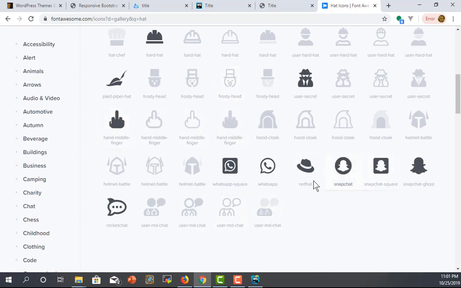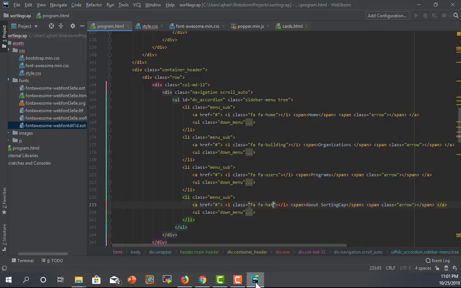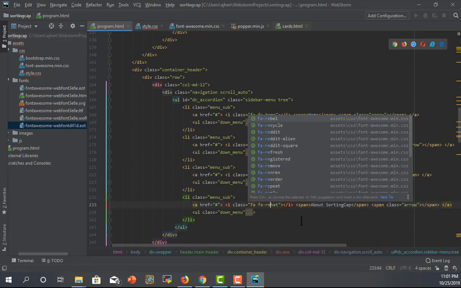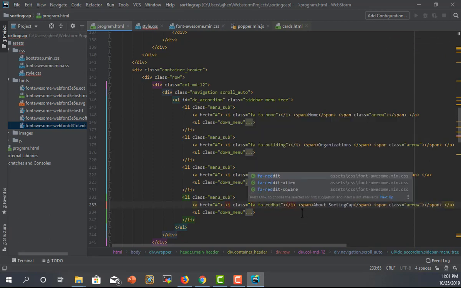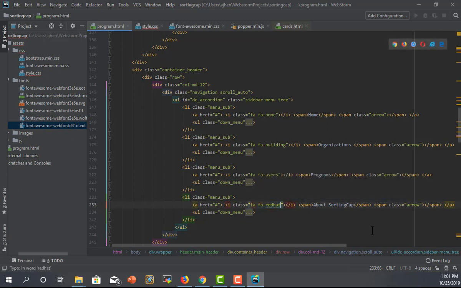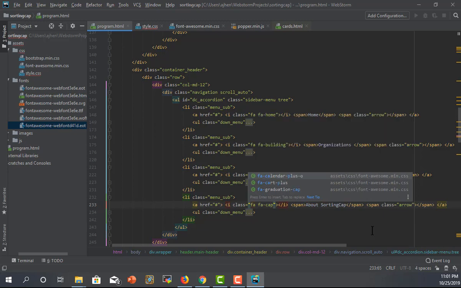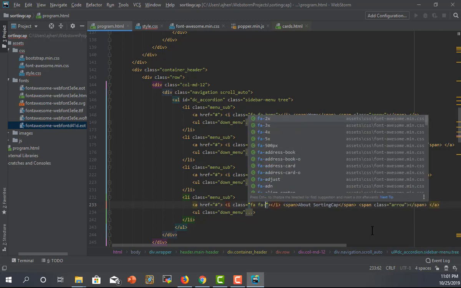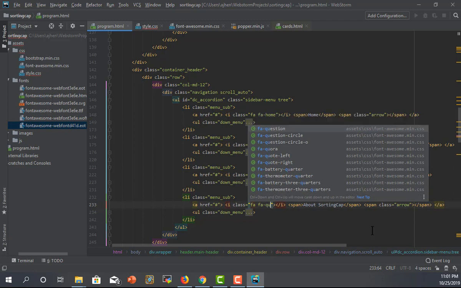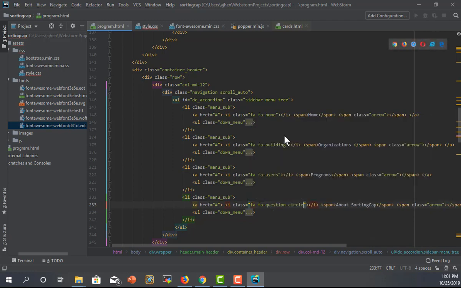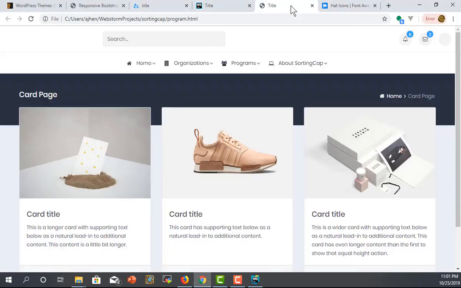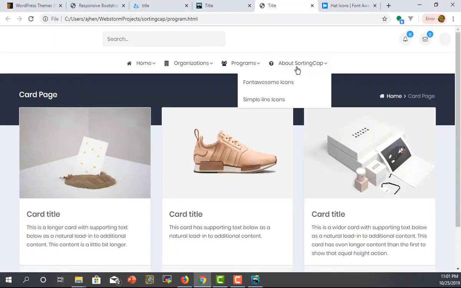Oh, middle finger. Red hat, maybe? Red hat. Let's try that. Really? Cap? Question circle. So that's my fallback choice about sorting cap.